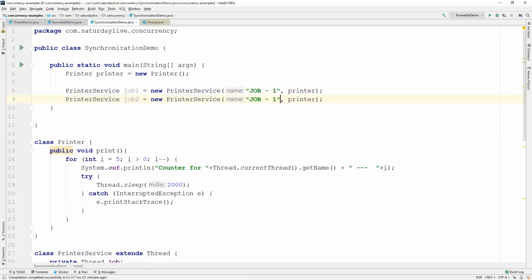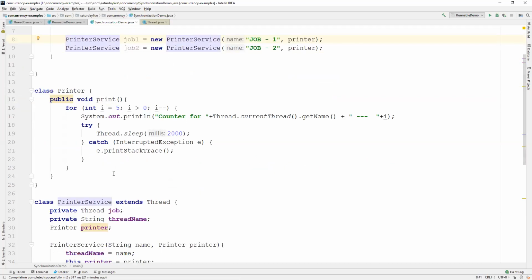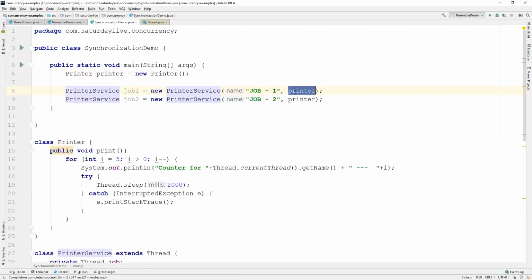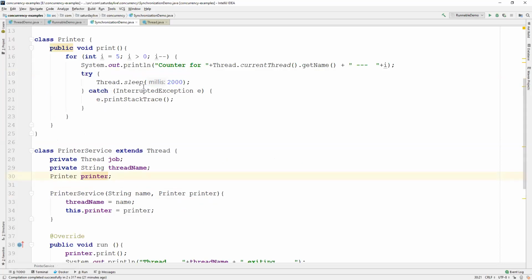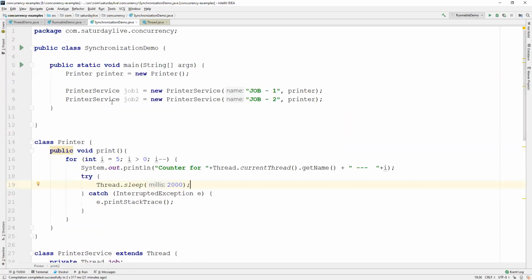Same thing here. Notice that for both printer services, we are passing the same object. Since in Java we have object by reference, we are passing the same object, but the names are different. When we call the initialize method, if it is null, we are going to set the new thread, and we just need to initialize this thread.